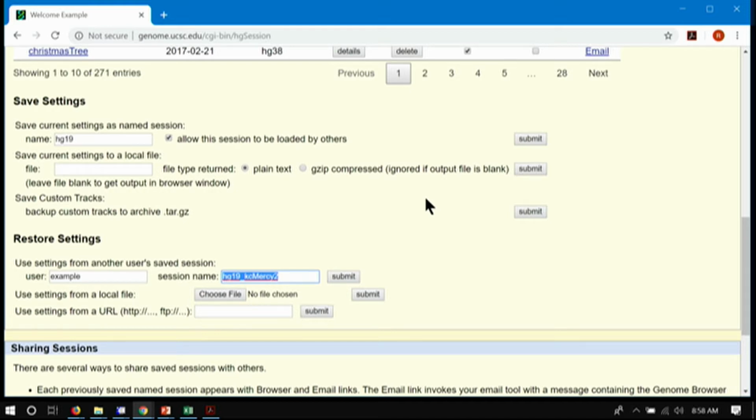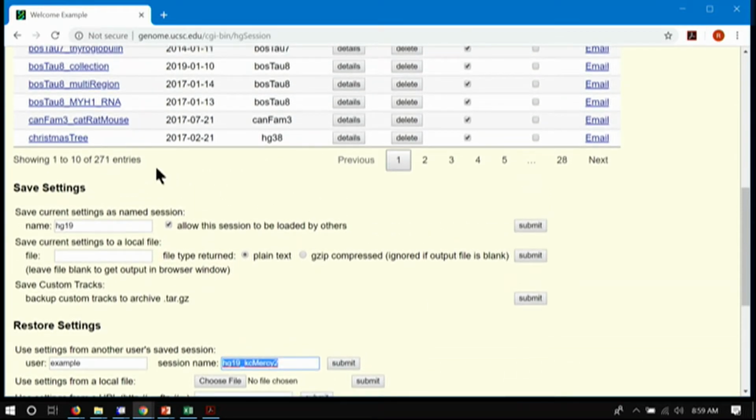The session name lasts as long as we can. We still have sessions from 2005 or something when we started this. We have lost some data. I don't think we've lost any sessions. We've lost some custom data that people saved with their sessions. We had a problem with one of our servers and one of our backup servers at the same time, and we lost some data. We spent a bucket load of money to get a lot of it back. But yes. It'll create a new URL every time you save a session. And I don't know if you can see on mine, I got 271 settings saved under my name.